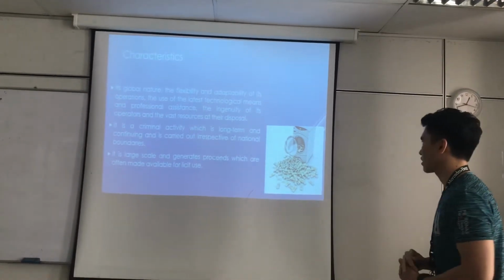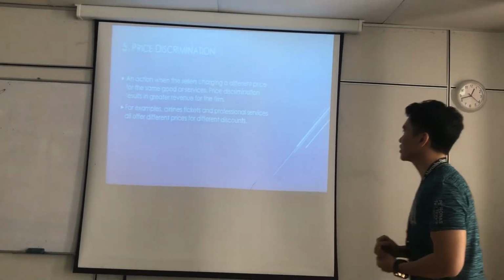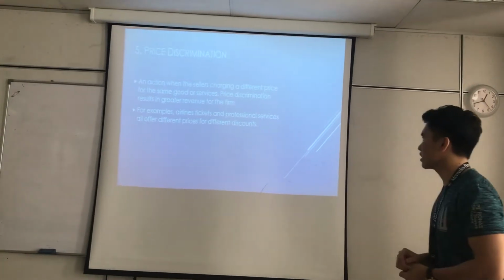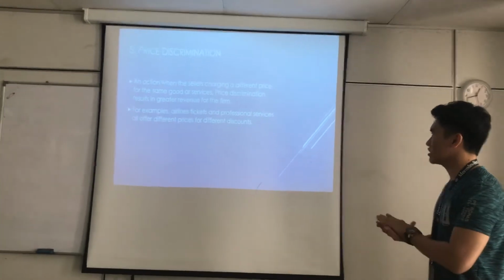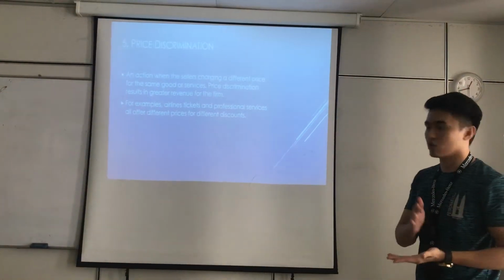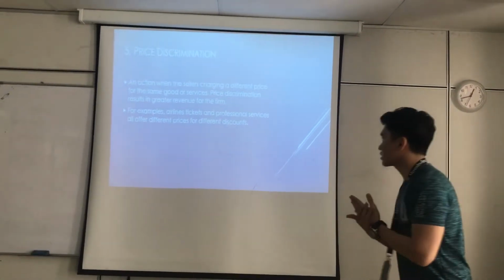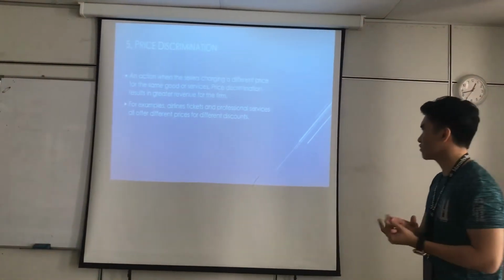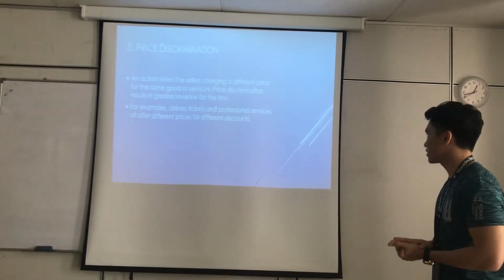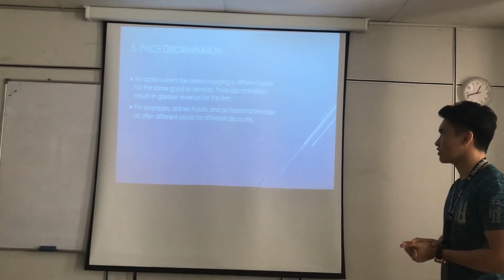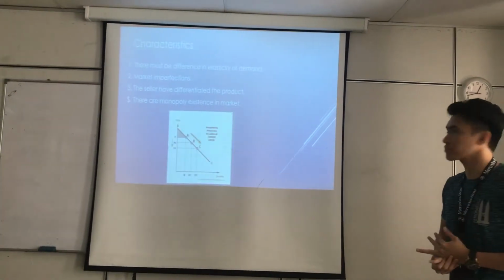And it is large scale and generates proceeds which are often made available for illicit use. Okay, the last one is price discrimination. It is an action when sellers charge different prices for the same goods or services. It results in greater revenue for the firm itself. For example, airline tickets and professional services all offer different prices for different discounts.